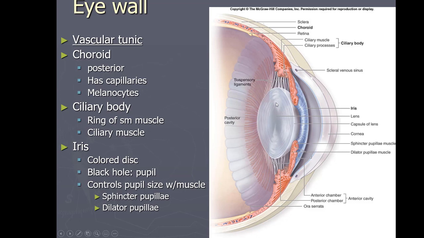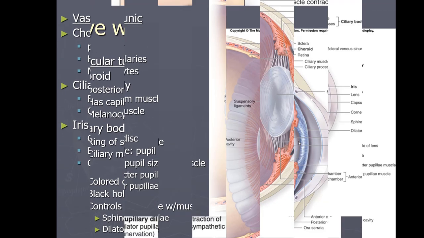And so this ciliary body is going to be useful in changing the shape of the lens by either increasing or decreasing the tension on these ligaments. And as you're going to see soon enough, that's going to allow you to focus when you look at something. So ciliary body, which has smooth muscle, choroid, which is all these blood vessels, and then the iris, which is the colored disc.